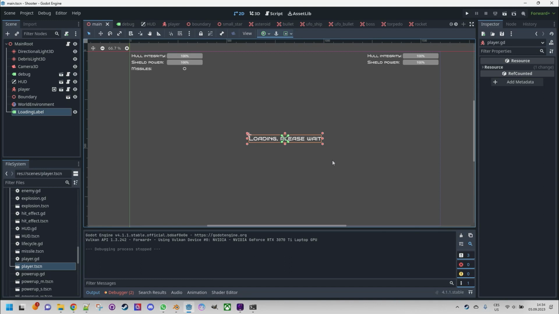Next time, we will make plenty of improvements regarding the game workflow. We will introduce a simple menu screen, we'll learn how to pause the game, we'll work with the game settings and many other things.